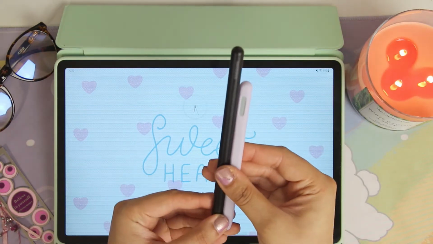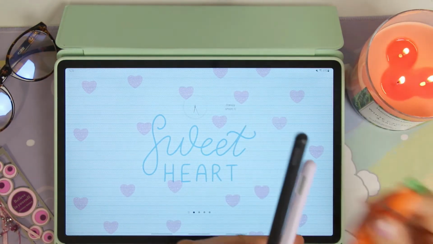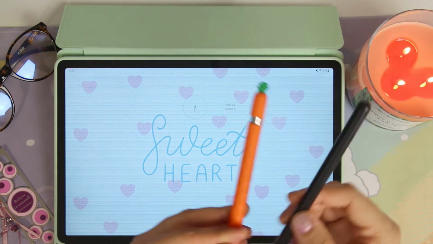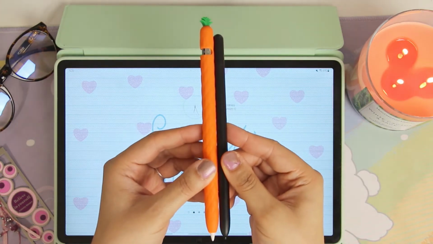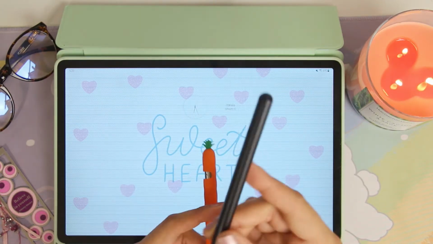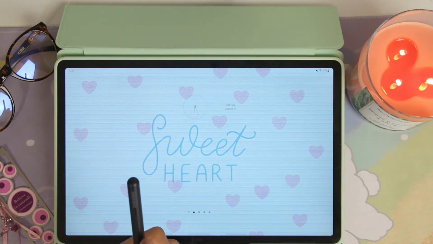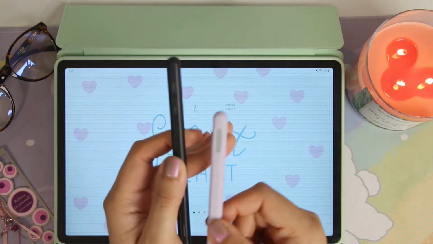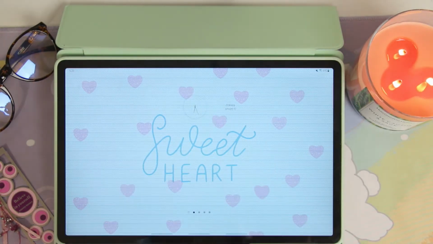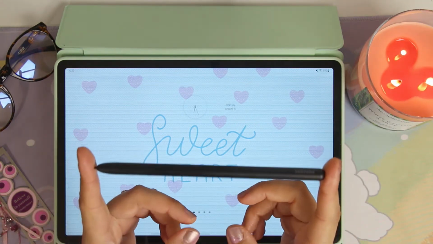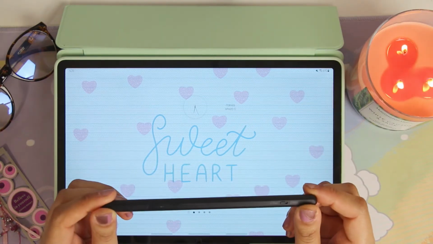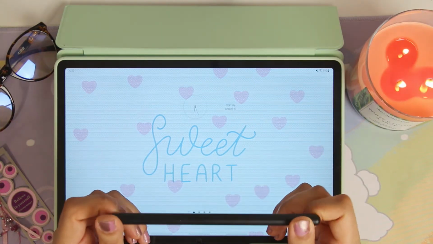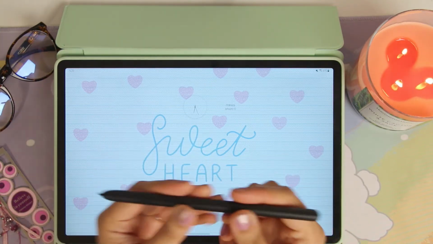This is the S Pen Pro, and if you want a comparison to the size of the Apple Pencil within the case, this is the comparison. So the S Pen Pro is bigger than the S Pen that you are given with your tablet. So I just wanted to say that really quick because I feel like most people don't even know that this thing exists. So when I was mentioning in my video last week my favorite features and all that stuff, and I was talking about a case for the S Pen Pro, it's hard to find because a lot of people don't even know this thing exists.